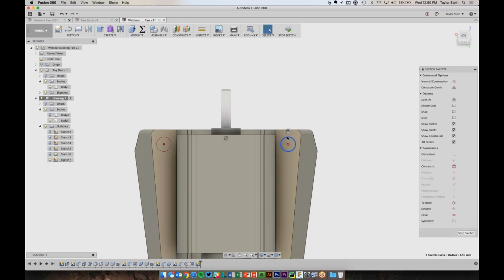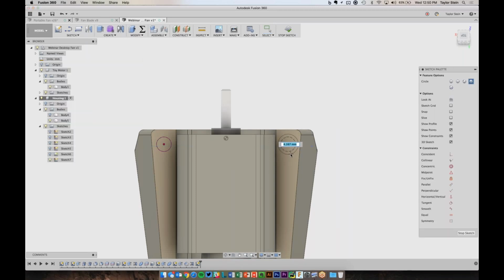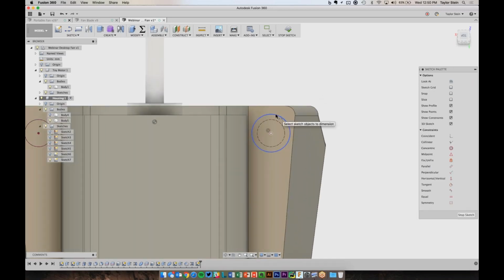And I'm going to turn these into construction lines by hitting X. And let's just draw some circles for the holes. So this is going to be a little bit larger. I can now use my dimension tool, and I can just say that the distance between them, and really this is the tolerance here between the pin and the hole, let's just make it 0.1 millimeters.